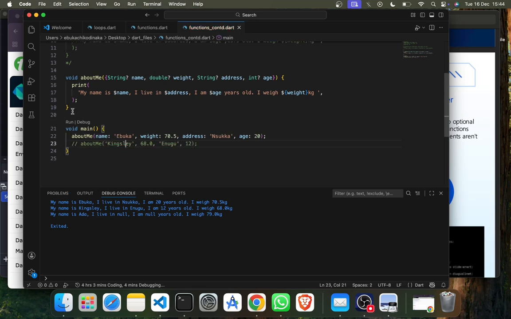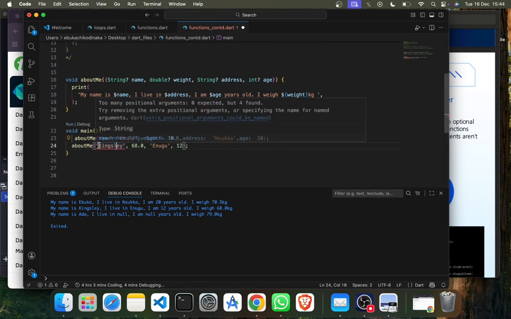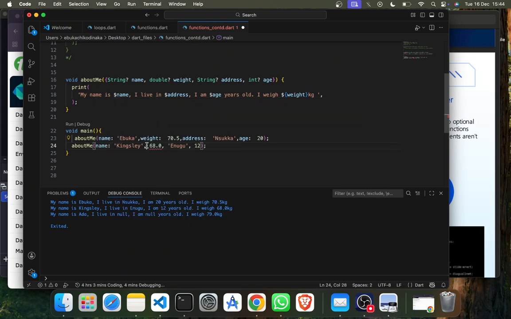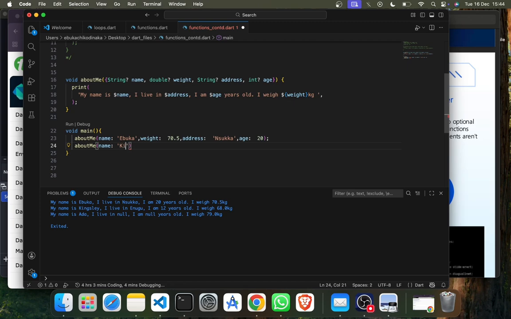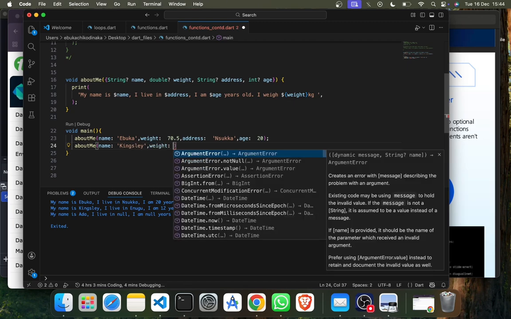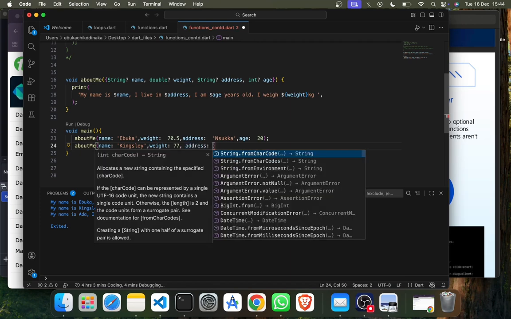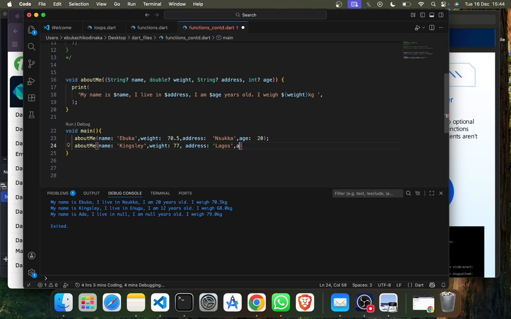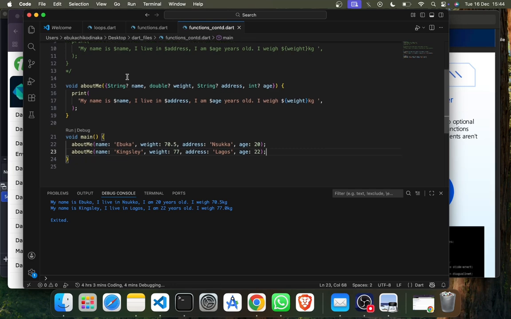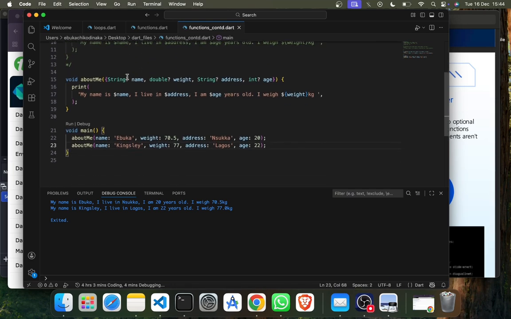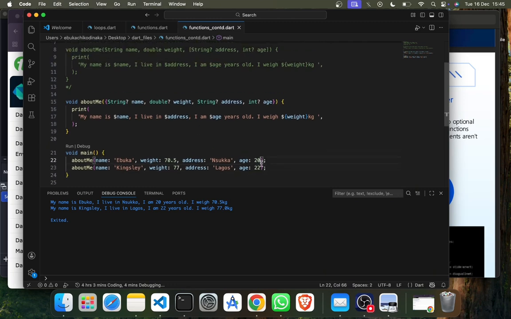So the problem with this is that I can call my function now, passing my named arguments.